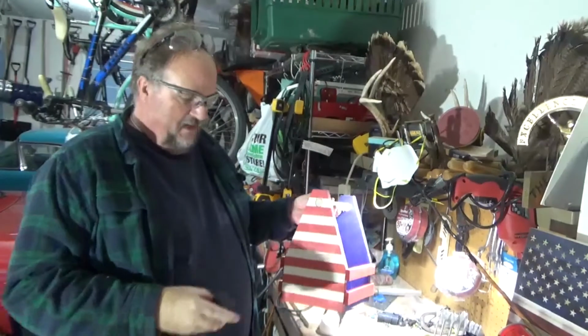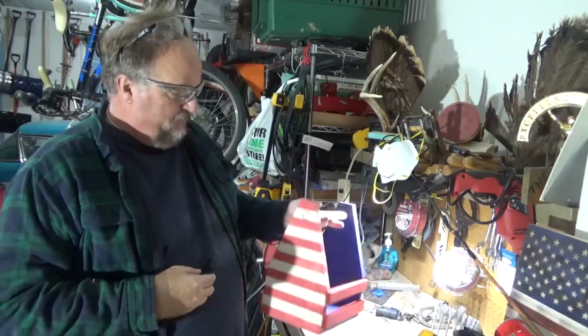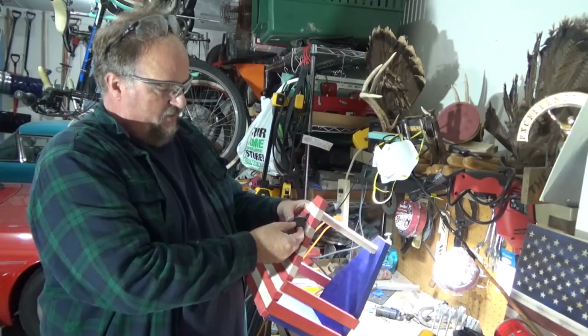All right, time to put on the bottle opener. Do we put on the red and white side? Or the stars? I think we'll do the side right here. Should look good.